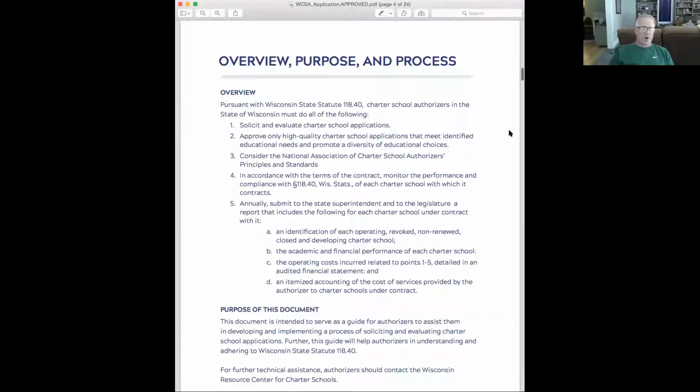So basically, all authorizers are legislatively mandated to entertain applications if they get them, and not very many school districts actually have that active solicitation phase. They don't say by a certain date any group in town needs to have applied for this round, let's call it. So very few school districts do it. Most of them only get those applications when community groups approach them at this point.